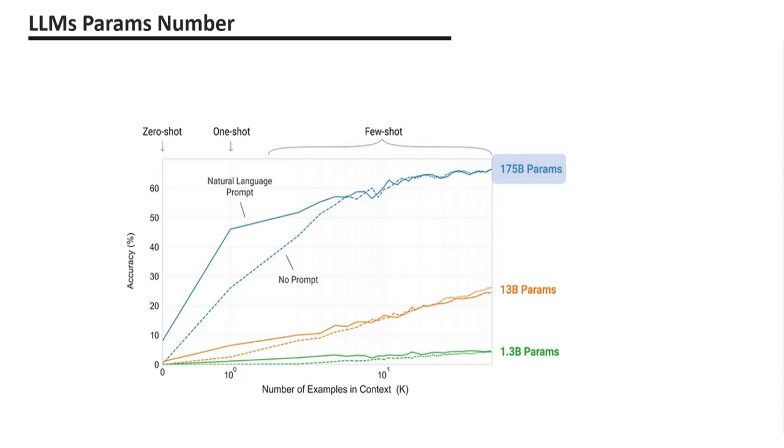Which model is good? How much data should be used to achieve reasonable performance? These questions were addressed in research conducted by OpenAI and Google. These companies document several studies indicating that large language models with tens of billions of parameters started to exhibit capabilities comparable to human performance. In the graph, we can see the initial models with only 1.3 billion parameters, which did not perform well in terms of precision, represented on the vertical axis, regardless of the context or examples provided. The maximum performance achieved was around 5%.